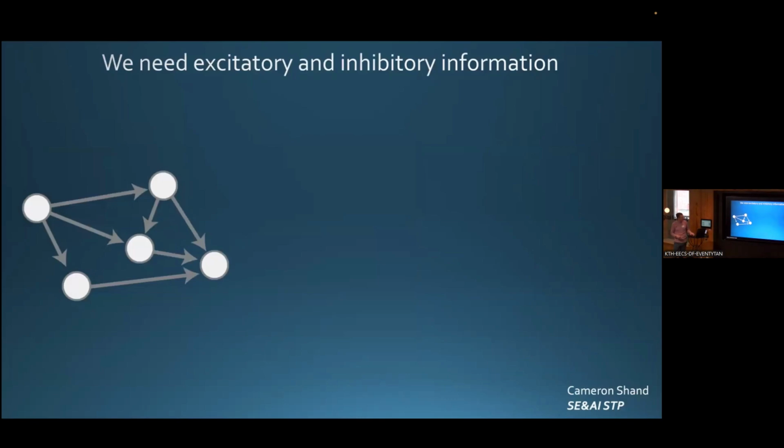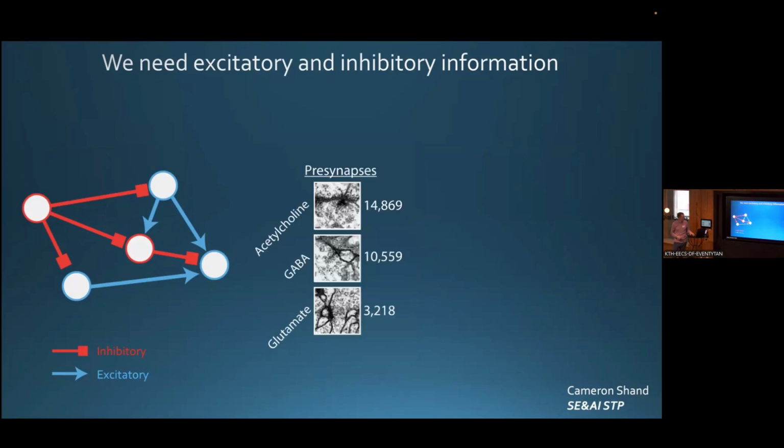But we've been working on this because obviously, if a neuron's excitatory or inhibitory, it completely changes what it's doing in the local circuit. So this is really essential information. So what we've done, I've worked with a software engineer at my institute, to identify, well, I should take a step back. We have experimental data that has identified which neurons express different neurotransmitters. And we have that linked to the connectome using these genetic tools that I mentioned before. So we have some known ground truth synapses in the connectome. And we have a huge set of unknown ones.